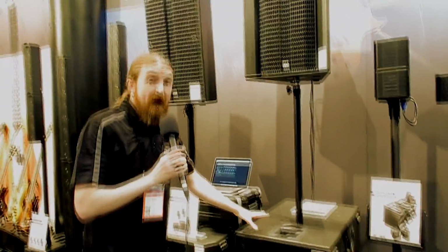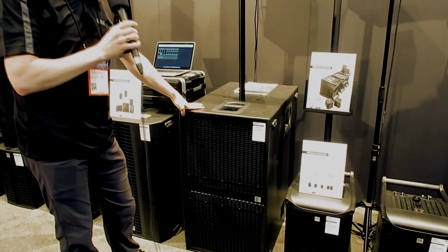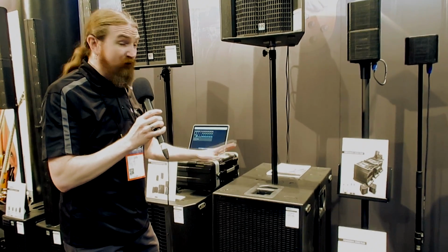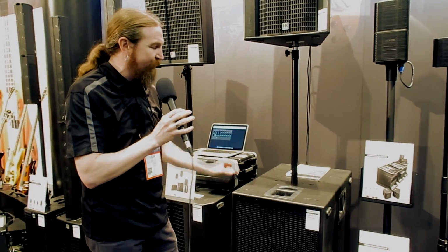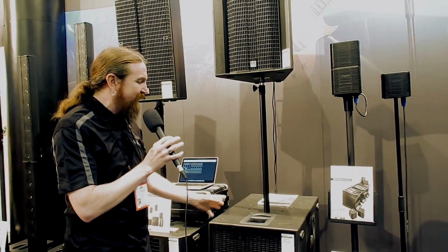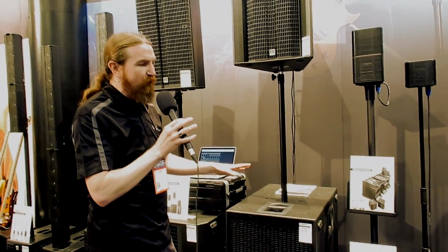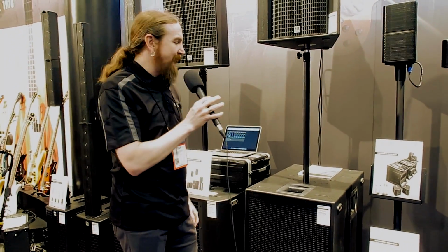We have the Linear Sub 4000A, which is a very powerful, very good sounding single 18-inch subwoofer, which has an amazingly impressive and powerful sound. A lot of people would think when they're hearing it that it is 2 18-inch drivers, but there's some magic happening here which gets an extremely impressive and powerful sound out of a single 18-inch driver. This has the ability to work either as a solo subwoofer or to be used in conjunction with a second one, which allows the first one to be more of the high lows and then one to work as a very low cabinet.